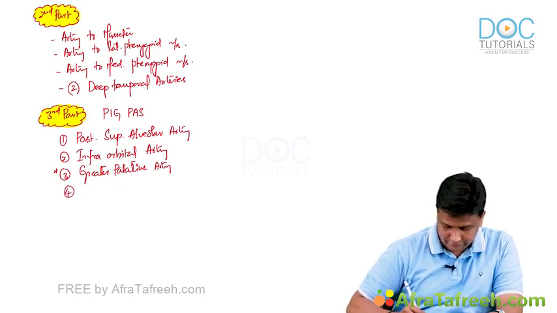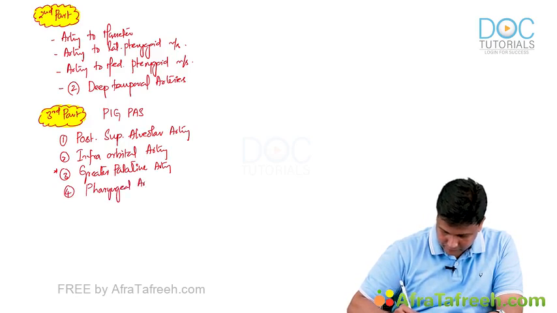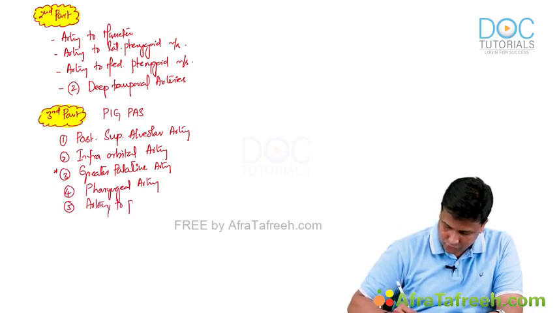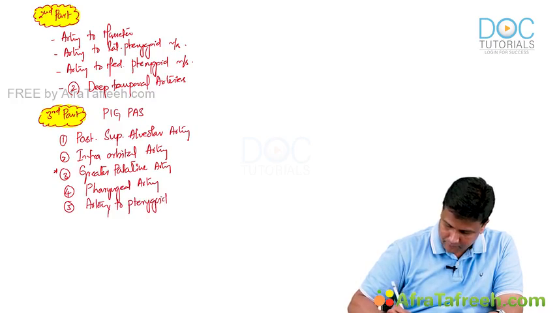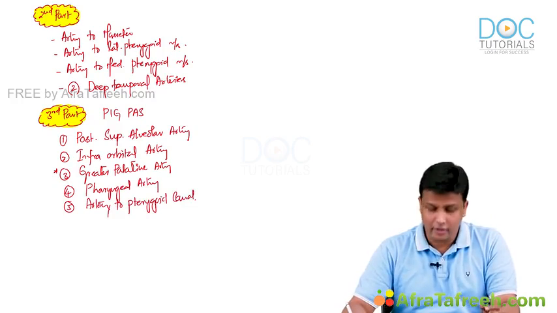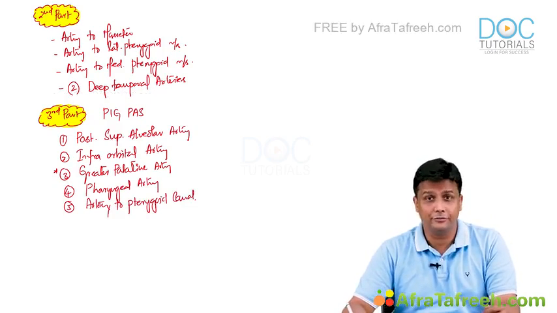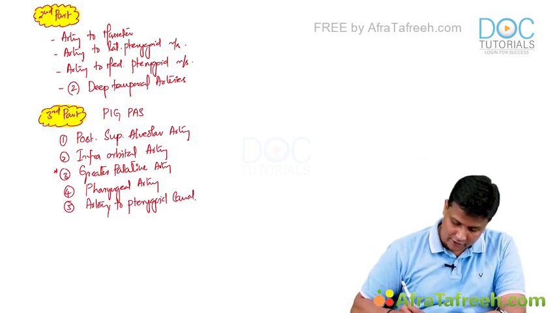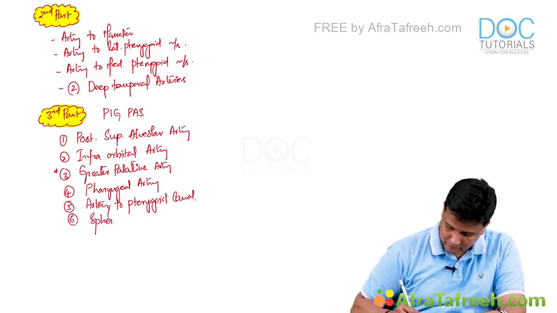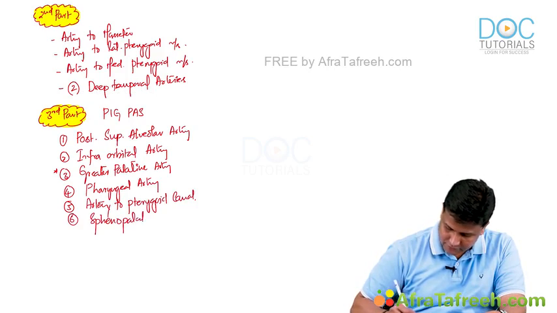Then the next one here, pig, we have completed the PIG, and then pass, the fourth one. And then P stands for pharyngeal artery here, guys. P for pharyngeal artery. And then A stands for artery to pterygoid canal. Artery to pterygoid canal. I hope you also remember from the cranial nerves we have discussed somewhere about the nerve to pterygoid canal also, Vidian nerve. So similarly the artery to pterygoid canal, and then finally S here, S stands for sphenopalatine artery.